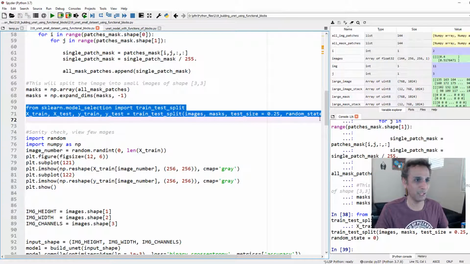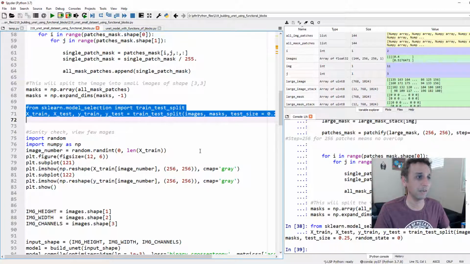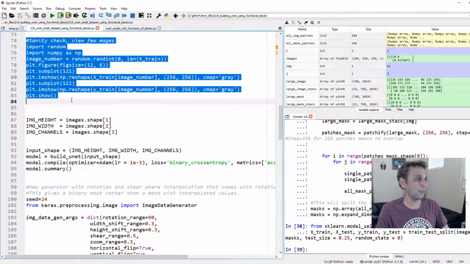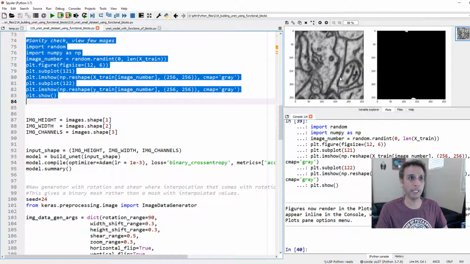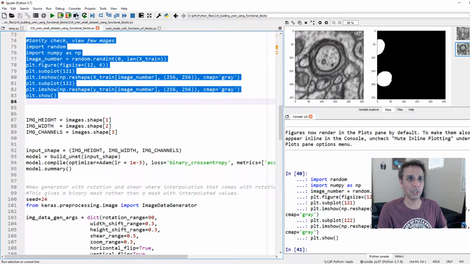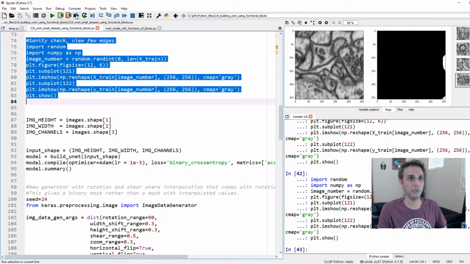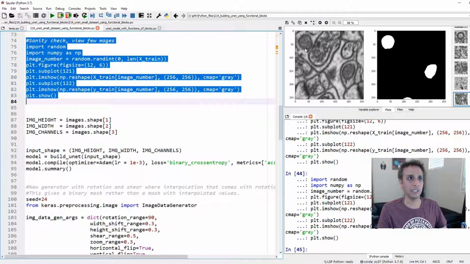Next comes dividing my data into training and testing. Of course, you know what that is. Let's expand this a bit so you see what's going on on the right hand side. And now I always do this sanity check no matter how many times I run this. The sanity check is I'm just plotting my images against the masks just to make sure, is everything divided in the right way? Yep, there you go. You can see that that looks good. That looks good. You see the mitochondria there, so we are all set.